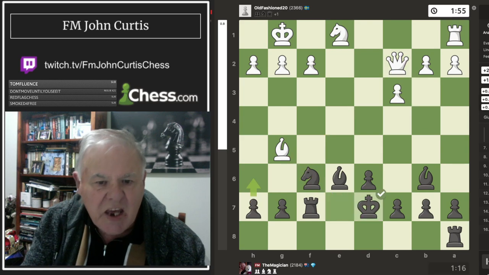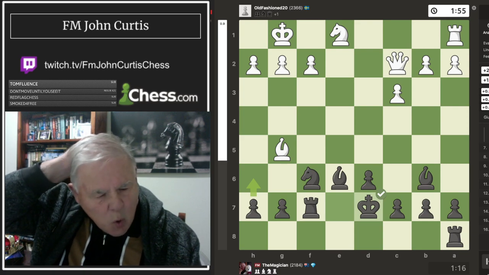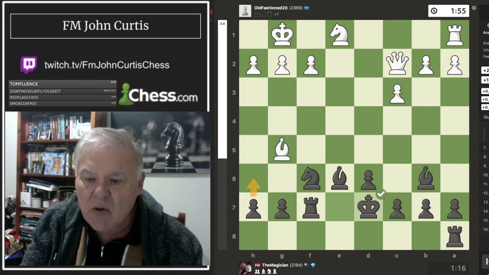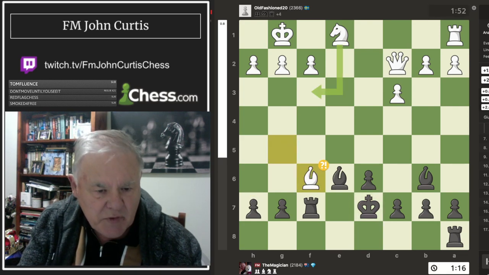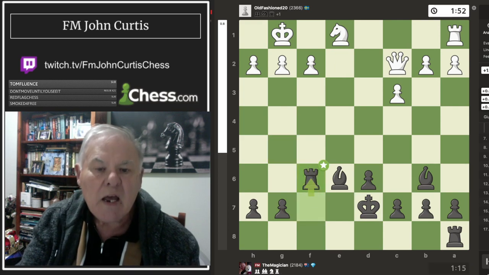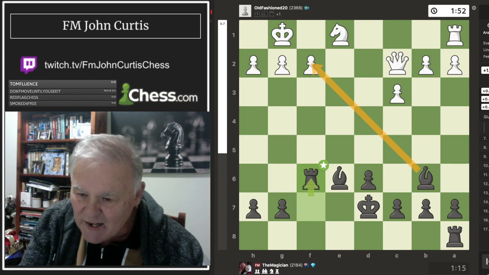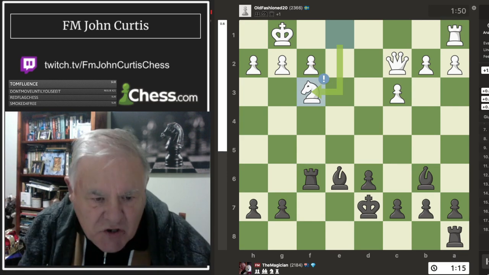Okay, so I played king to d7, and this also shows why I played king to d7. h6 was more accurate, so I made another slight inaccuracy there. He played bishop takes knight, and I played rook takes bishop, okay? Now, I'm simply threatening bishop takes pawn check. However, he was happy to get checked, and he played knight to f3. It's an exclamation mark.